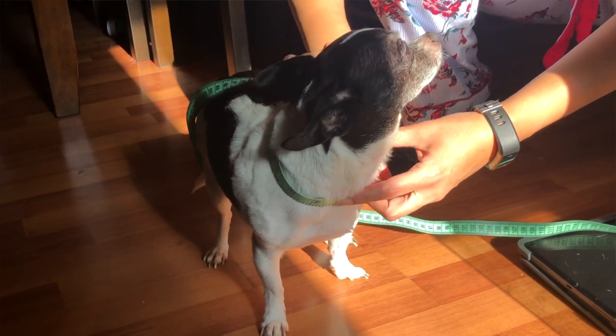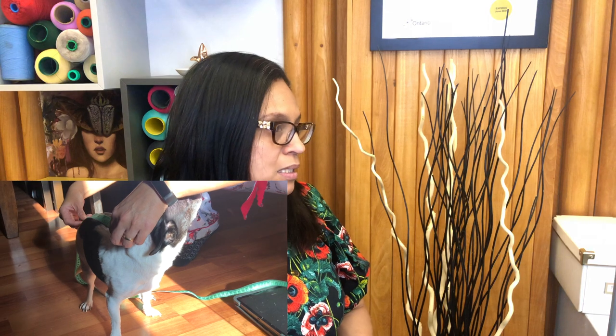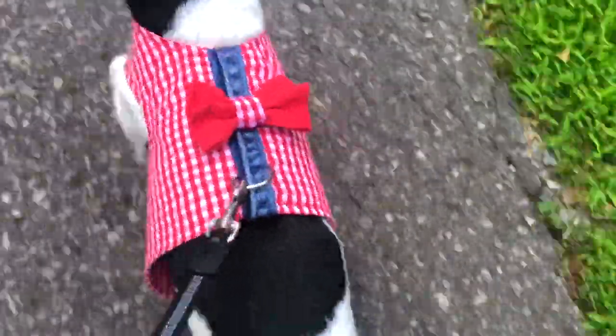He said, 'How come you sew and you have never done anything for me?' And I was like, oh my gosh, that's true. Don't worry, I will do something for you. I have a friend that gave me a pattern she used for her little dog. Her dog is a little bit smaller, like maybe 6.5 pounds, and mine is 8 pounds. So I'm modifying the pattern — we will see. If you want to see what we're going to do, let's go.